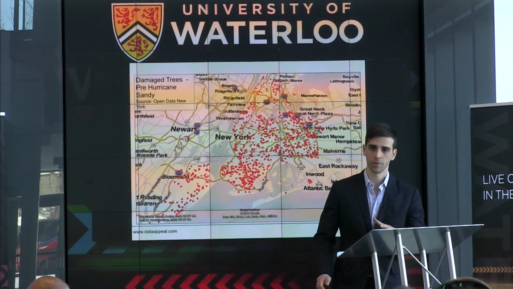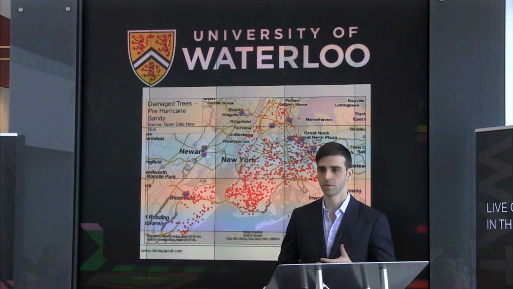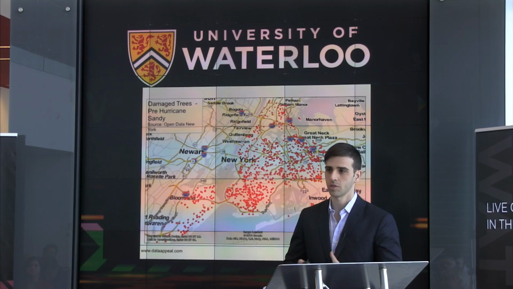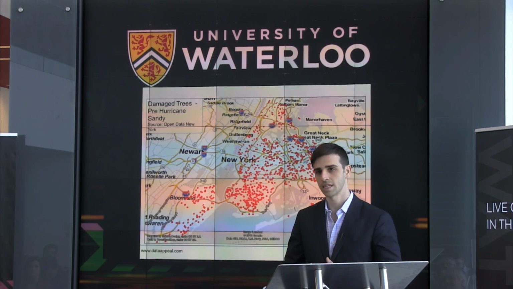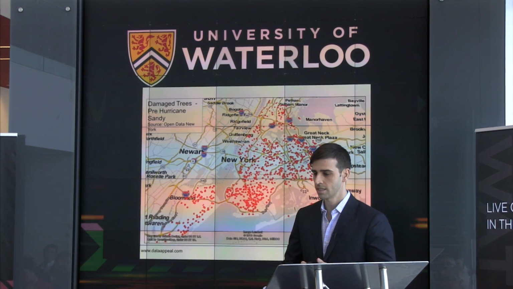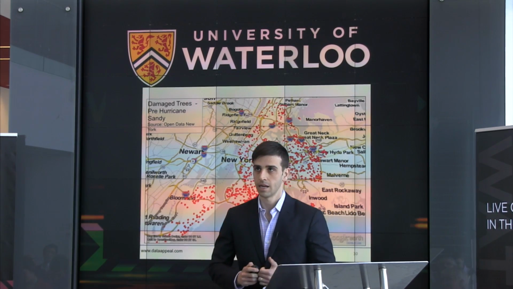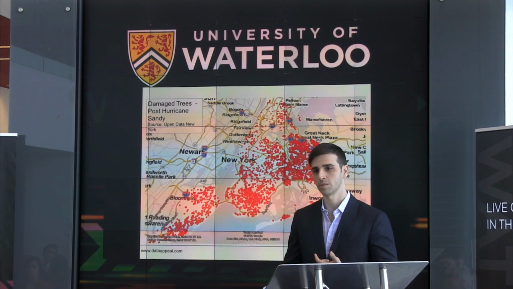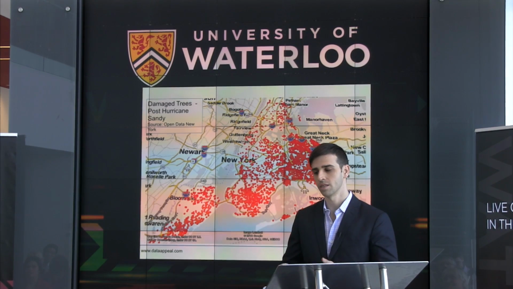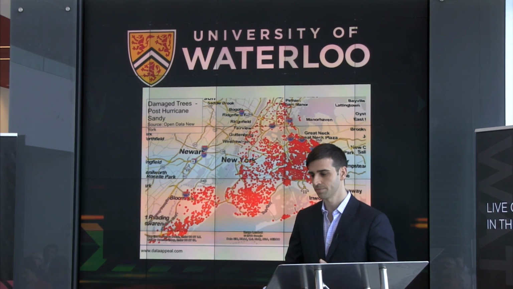Just focusing on open data now. There are a number of different examples, and we've taken a few from different portals and countries. Here's one example of planning for natural disasters. What you can see here from the New York Open Data portal is the number of damaged trees prior to Hurricane Sandy, and after the storm moved through, you can see what it looks like. You can see how easy it is to see and analyze this information visually, as opposed to having to look at it through a flat file.